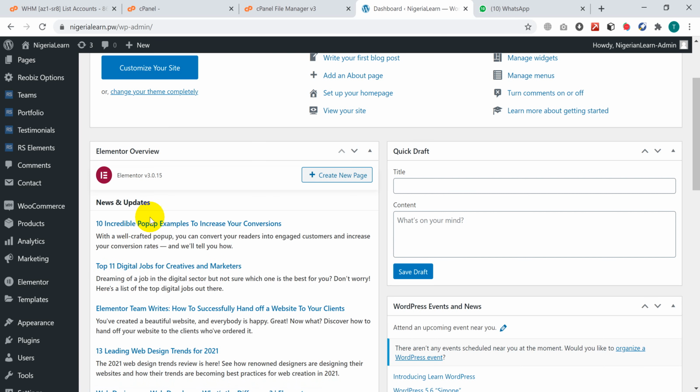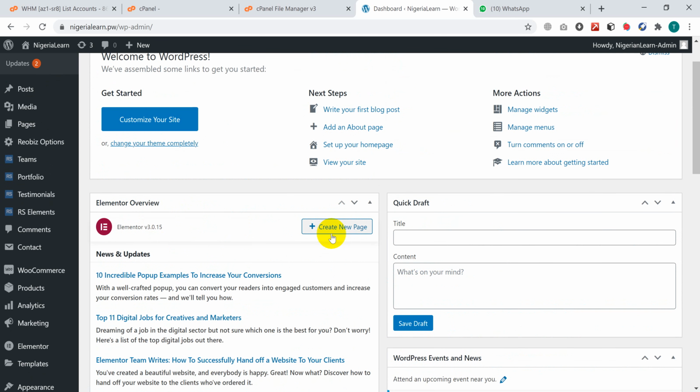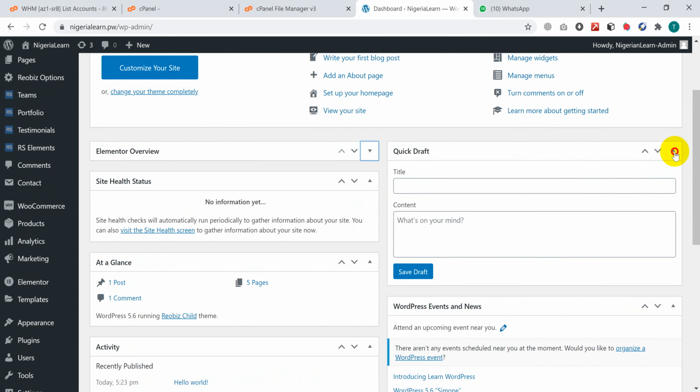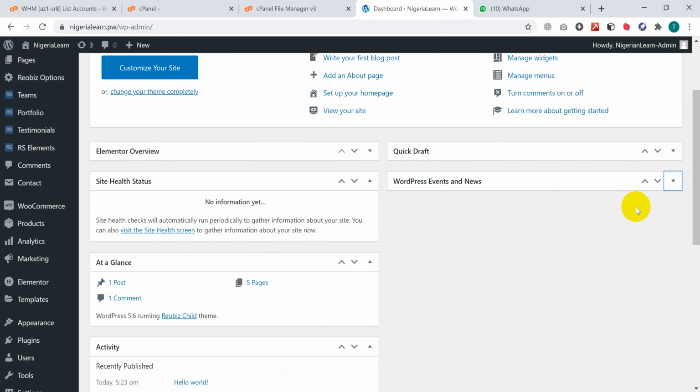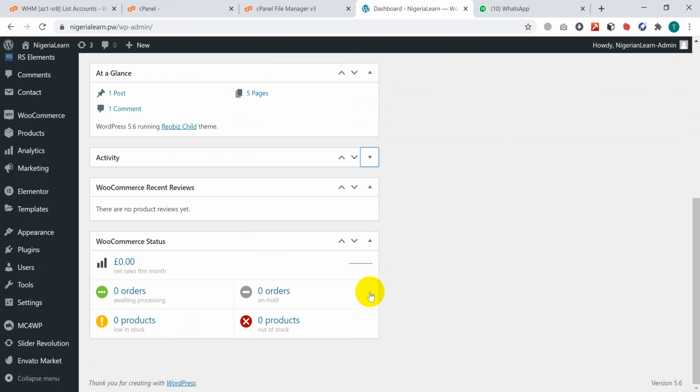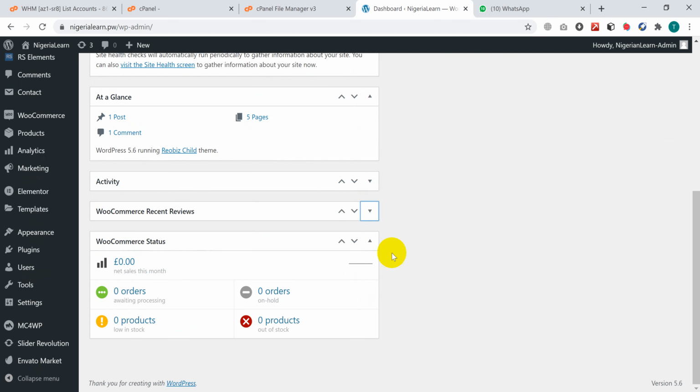For this particular one, we do not need this. So any one you do not want to see, you can click this button here to collapse it. So I'll collapse this. I do not need to see this. I'll collapse this. I'll collapse this other one. I'll collapse this. So basically, collapse all the ones you do not want to see.